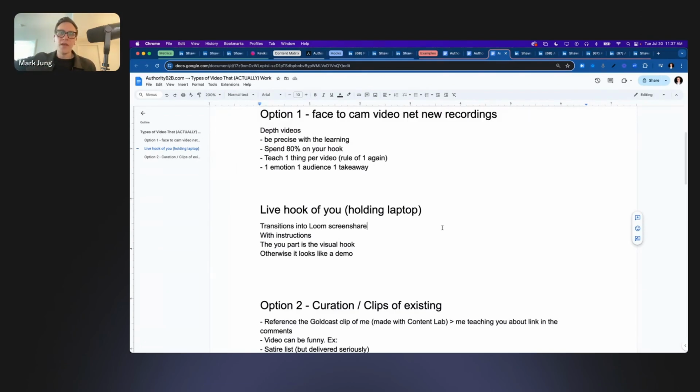So what you should do is cut a 5 to 7 second bumper trailer of you in vertical like this. I don't have another laptop, so I'm going to hold this Kleenex box like a laptop. Opening the laptop, pointing at the screen, using gestures, all the techniques we learned today, dropping it, and having some type of transition that then takes you into the screen. And the reason that works is you're going to use you twice.